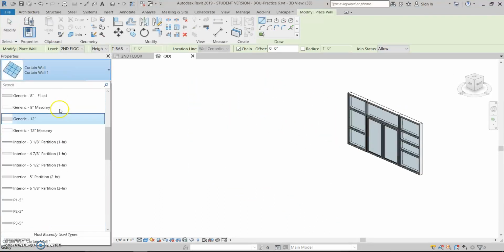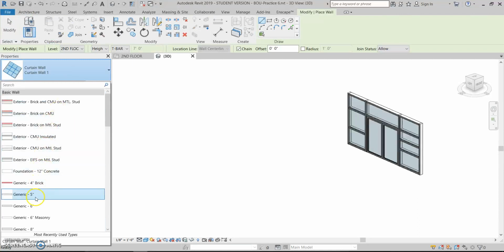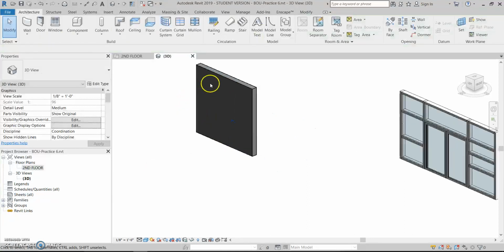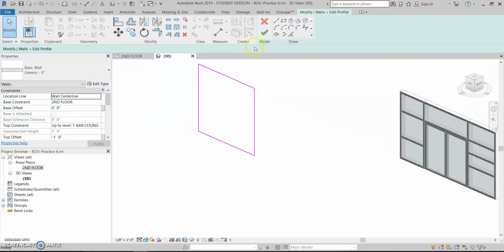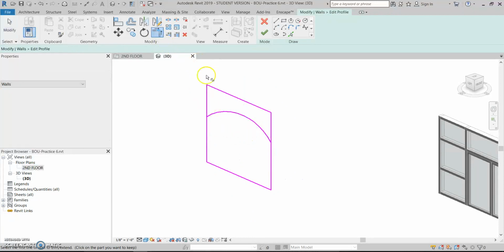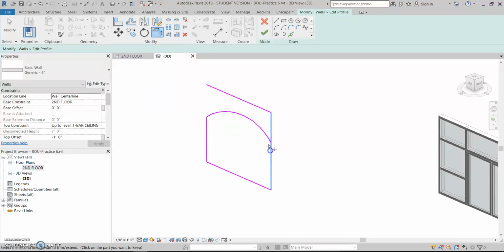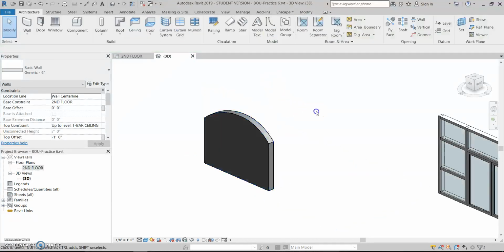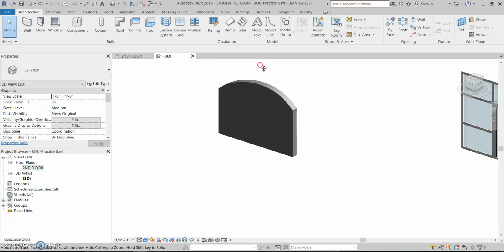If I were to create a generic wall over here on the side, with this generic wall, I can select it and go Edit Profile. And now it's a sketch, kind of like our floor sketch that we looked at in the last class. And I could just draw two curves across the top, trim to corner, here and here, and then delete this edge at the top. When I hit Finish, I now have a wall that's shaped like that.